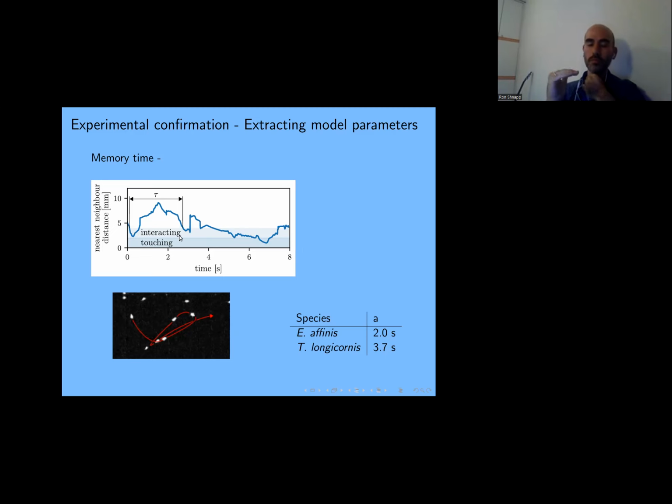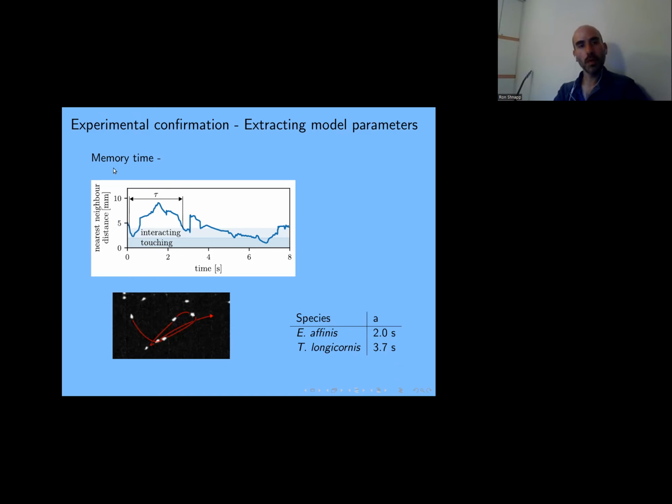We can see that there are basically two critical values. The first one: since we know, at least presumably, the interaction radius between the copepods, then if the copepod corresponding to this line is within the interaction radius, it was probably able to feel its nearest neighbor around it. And the second critical distance is touching. If the distance between this copepod and its nearest neighbor is smaller than their body size, taken as, I think here, 2 millimeters, then we consider them to be touching one another. So this is really a physical interaction, not just a sensing kind of interaction.